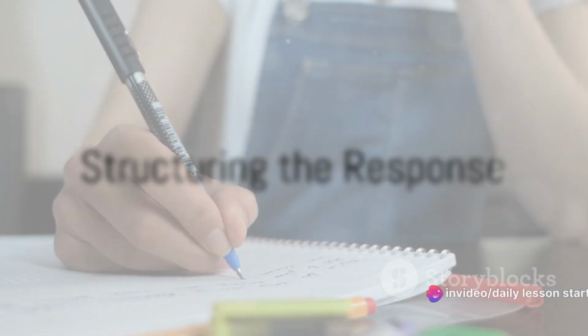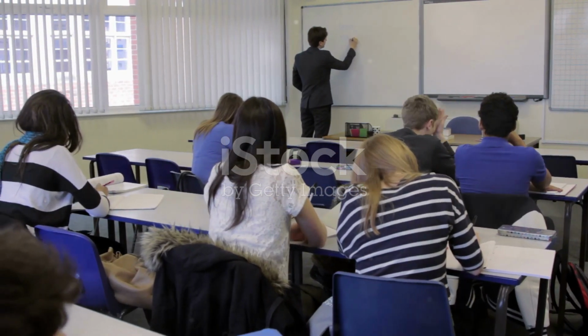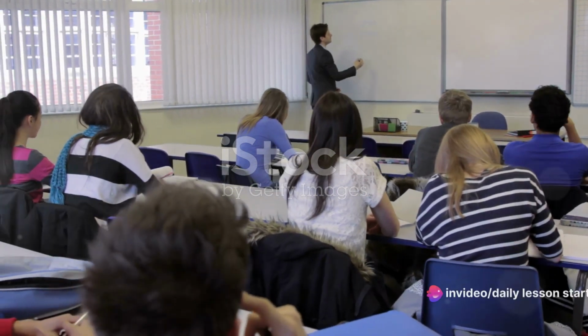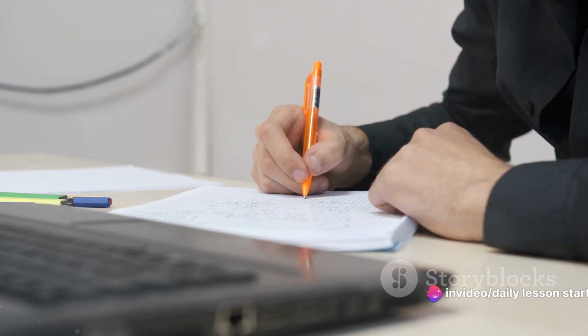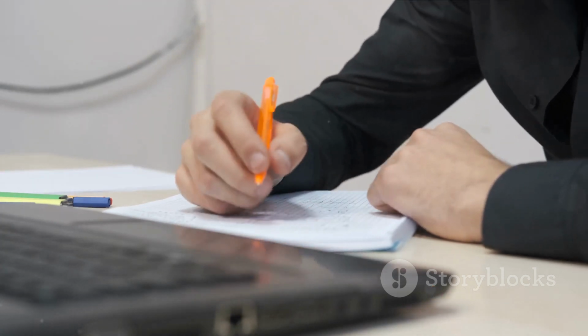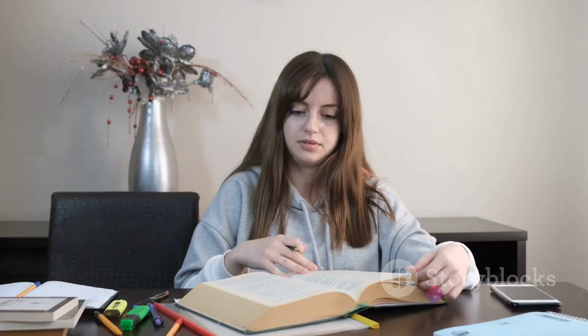Now that you understand the question, how do you structure your response effectively? Well, let's dive right in. The key to a well-structured response lies in three main sections: the introduction, the body, and the conclusion. In the introduction, aim to provide a nutshell of your overall argument. It should be short, snappy, and straight to the point, setting the tone for the rest of your essay.